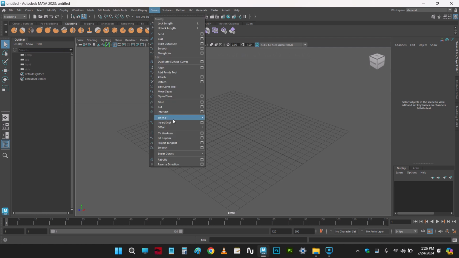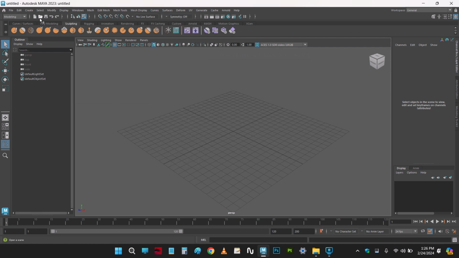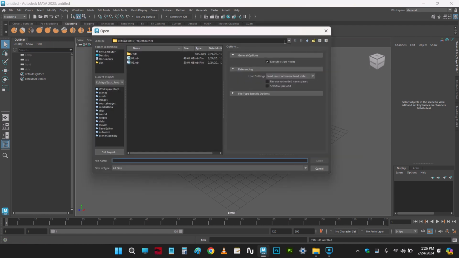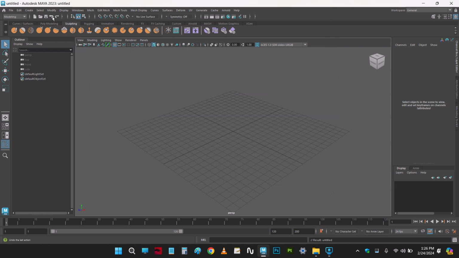So these are the menus, and then this is the status bar. The same things are in the status bar: creating a new file and opening a file. These are the shortcuts here, and then undo, redo, and the snapping options. If you want to snap something, suppose you have created a cube, you need to snap it from one cube to another cube, or from a plane to the cube. Then there are live, rendering settings, and shelves, right?